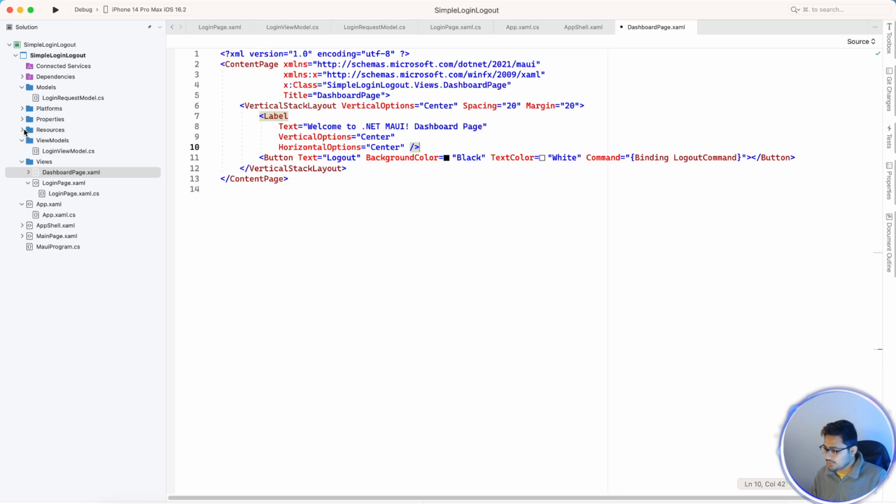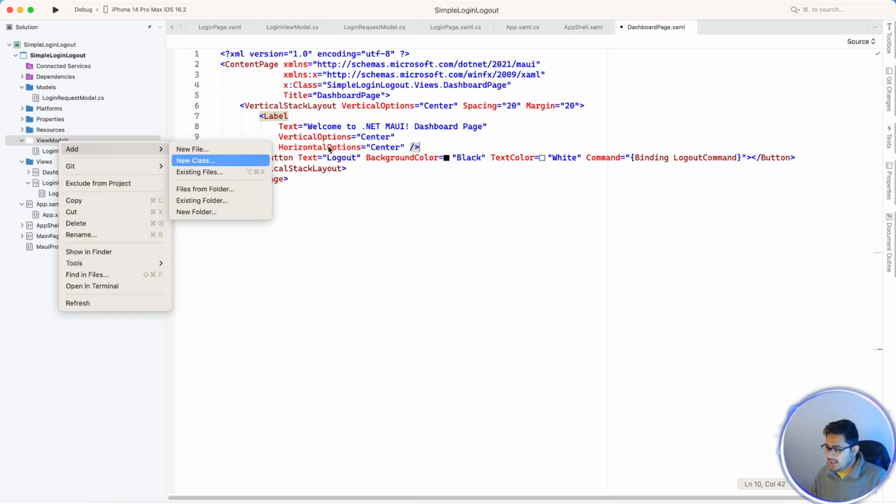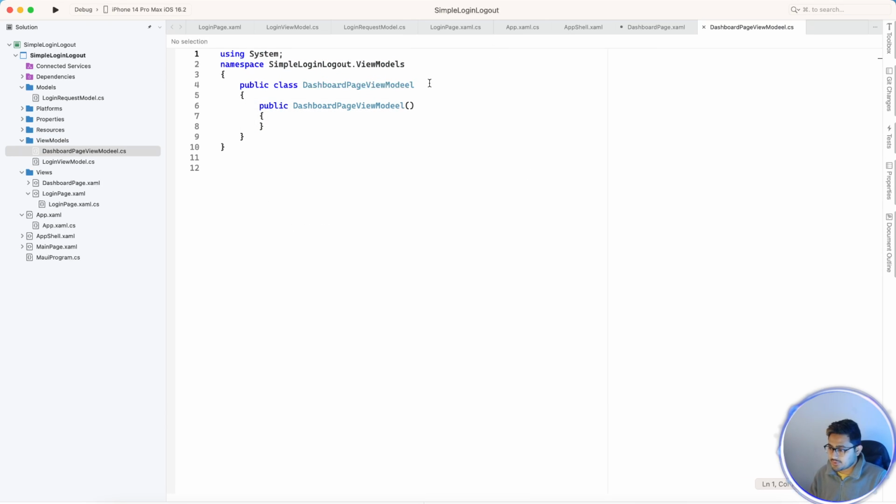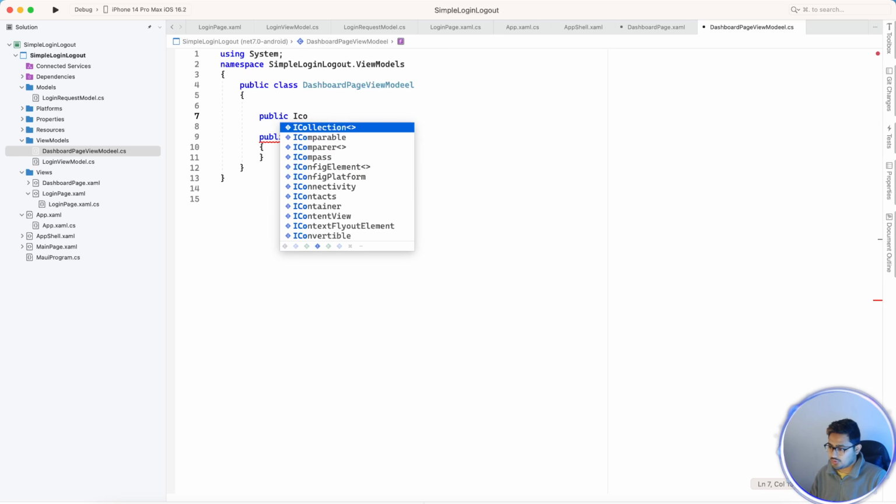So for the view model, just add a new class, that is our DashboardPageViewModel.